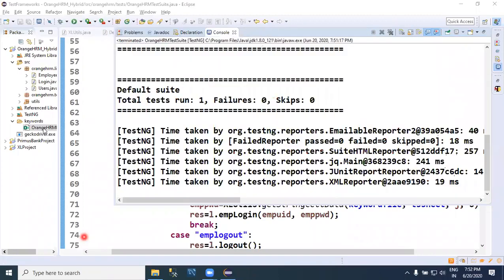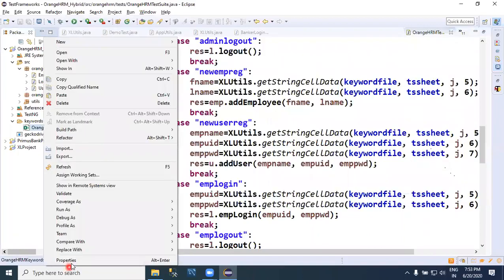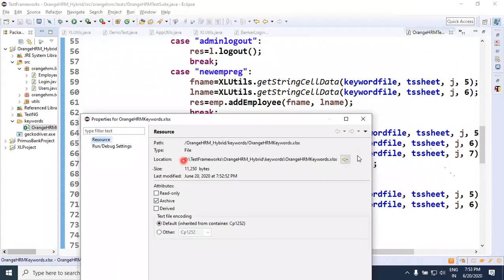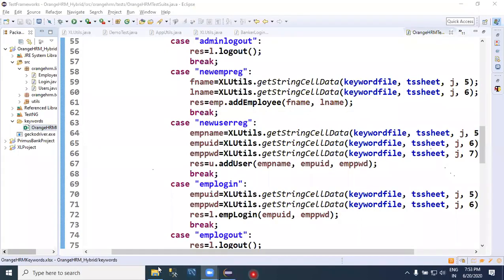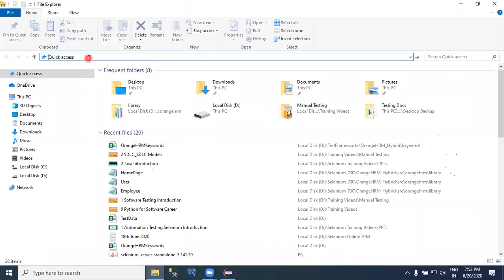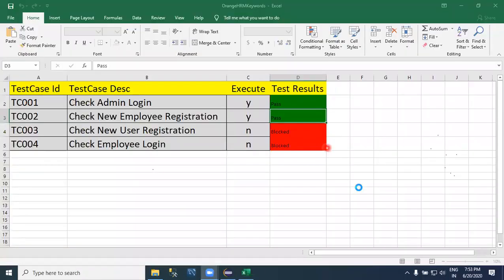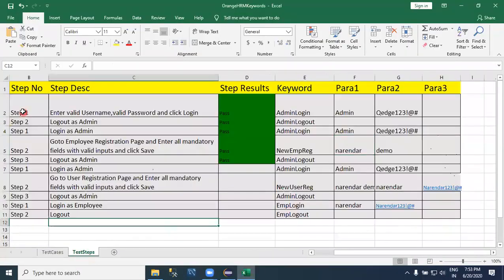And see the output here. The Excel sheet, see the output. The two test cases are executed.